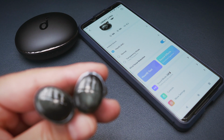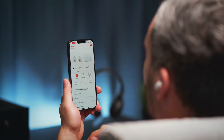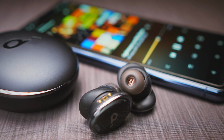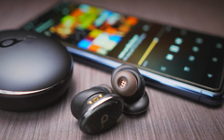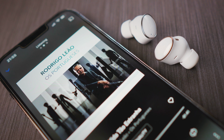We can find a wind noise reduction mode on both buds, and that's where I found the One More a touch more efficient. In terms of sound quality, the bass advantage of the Liberty 3 Pro becomes apparent as soon as we start playing music through the buds. It's a matter of personal taste, but it's a bit too far on the boomy side for me, and I prefer the mid-range clarity and the more airy presentation of the One More EVO.